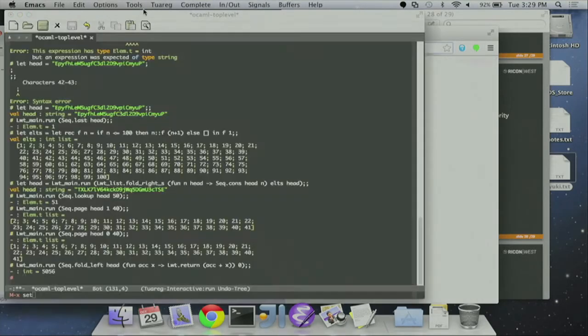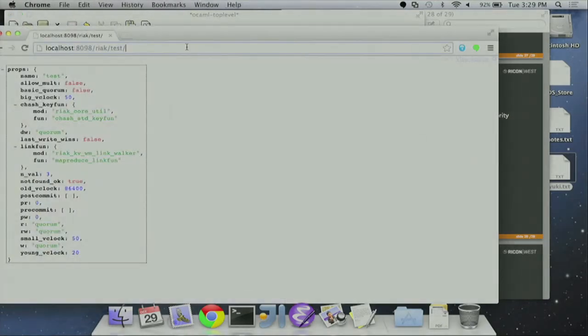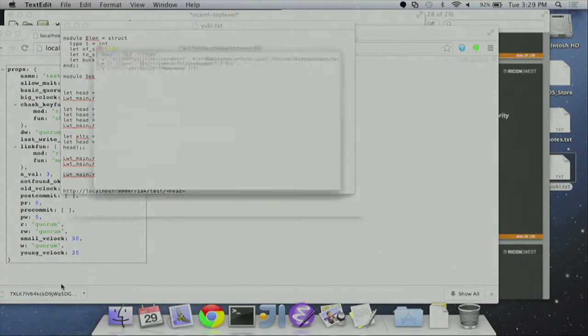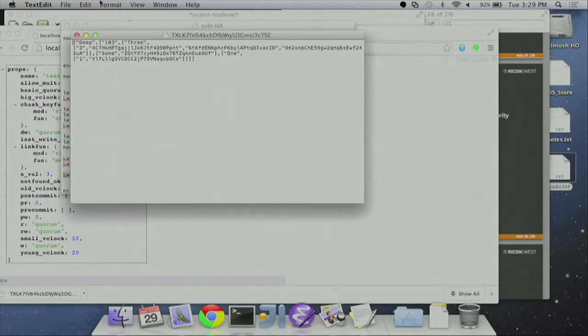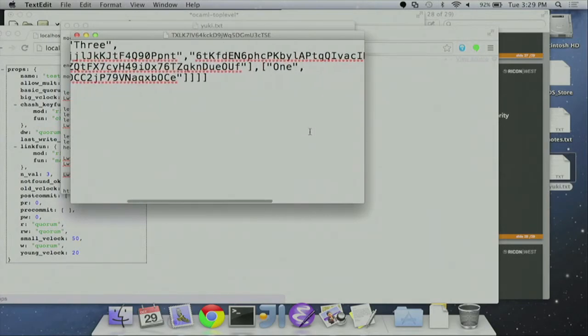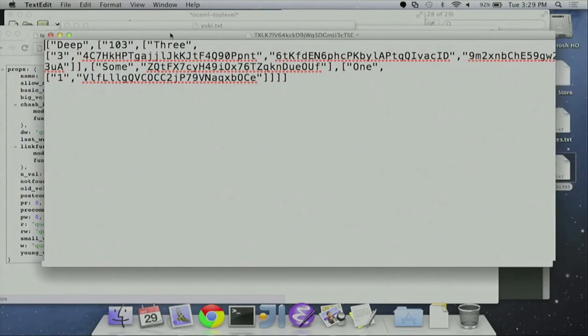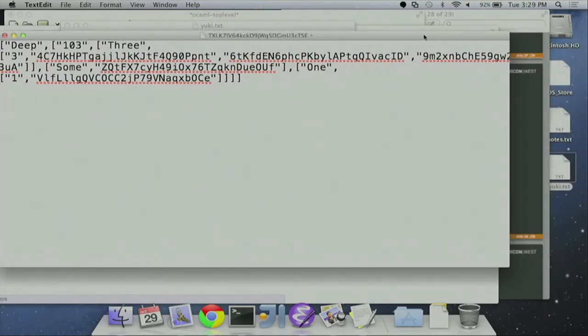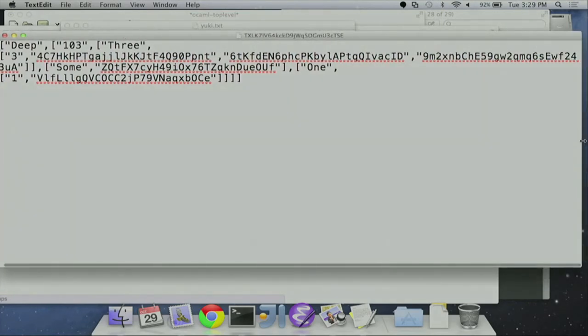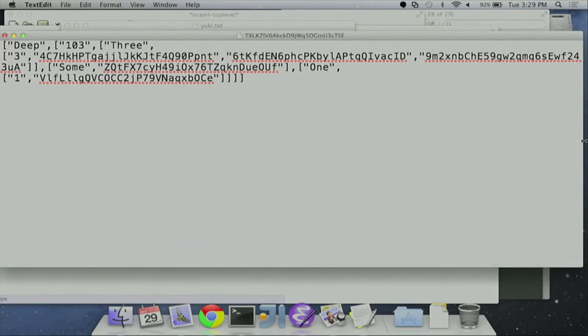In terms of what's actually stored in Riak, it's nice to visualize. So if I go to the head of the list, I can see what that actually consists of. It's some kind of JSON representation of the OCaml type that I had previously shown you.